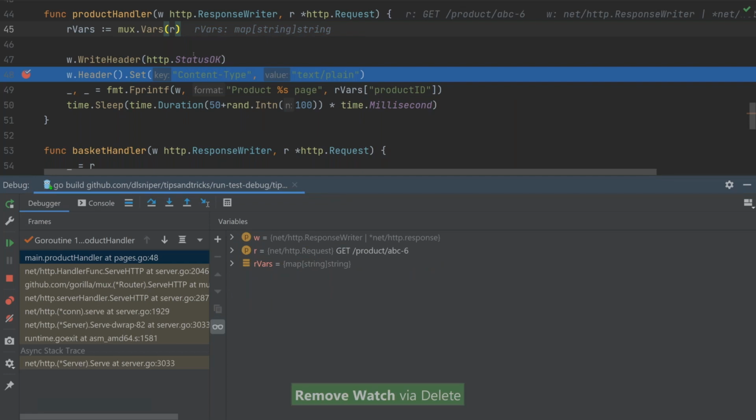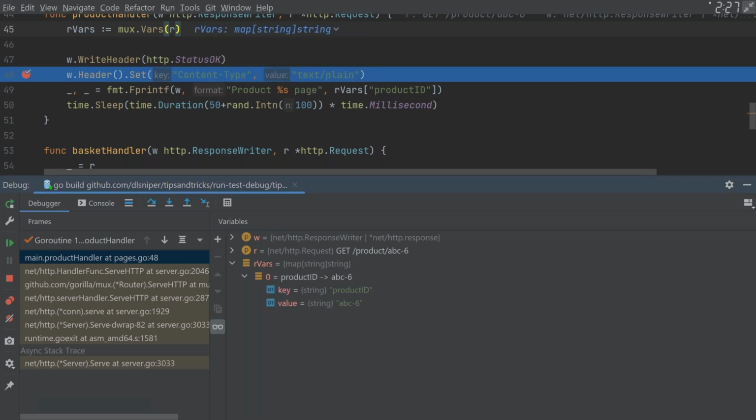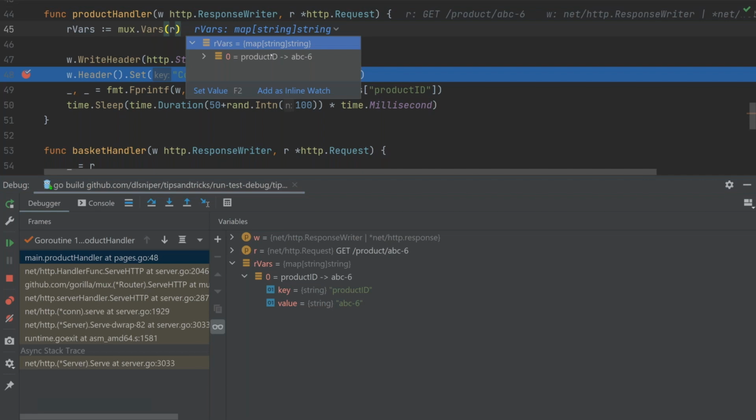So instead of going all the way down here and start expanding and so on, you can do that inline where your eyes are. So you can focus more on your code, move your eyes less up, down, or whichever way you have your IDE set up to display the debugger to a window.